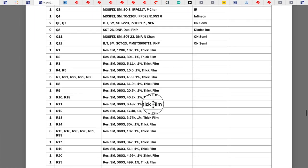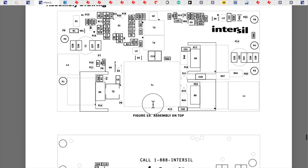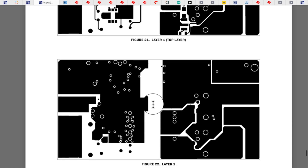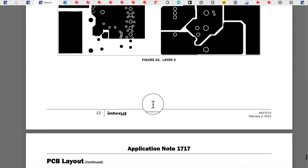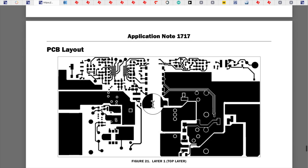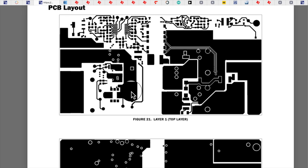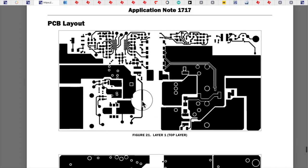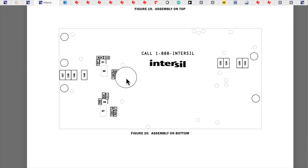Companies don't want to hire full engineers to do this kind of stuff anymore. You end up with what I call 'the lost art of electronics.' The board layouts are shown here — example layouts are good to follow, though just because they designed the chip doesn't mean their board layouts are the best. A lot of times you can learn from them, but you can also learn what not to do. I can see some glaring issues just by scanning over it, but we'll go through that another time.